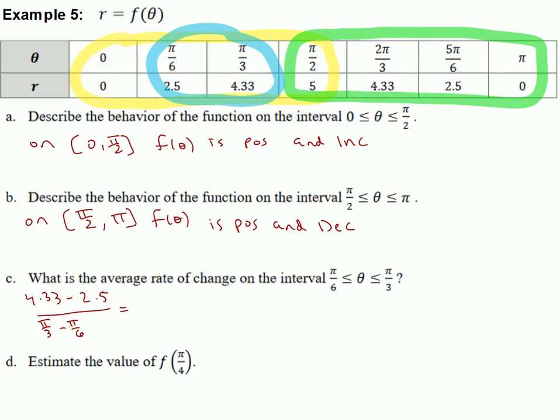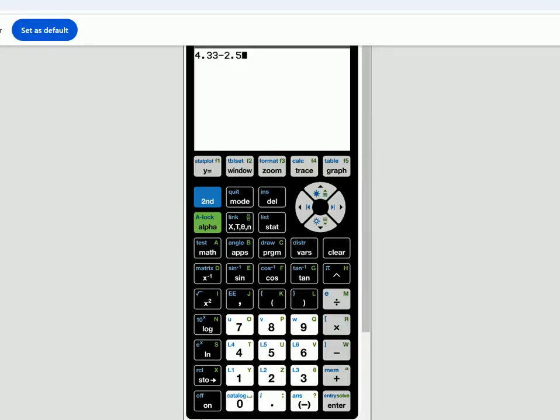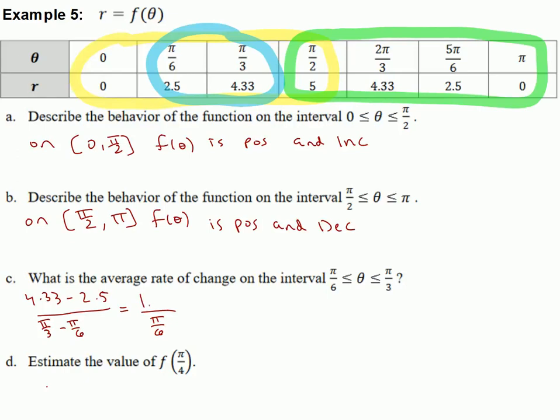So let's put that in our calculator. By the way, on the bottom here, we're just going to get pi over 6, okay? So 4.33 minus 2.5, let's see, we get 1.83, all right? And remember, we want to divide this by pi over 6. Let me write everything out, because if this is an FRQ, we want to make sure to get our credit, right? And so this just means keep, change, flip. But ultimately, I can just do in my calculator 1.83 divided by pi over 6, right?